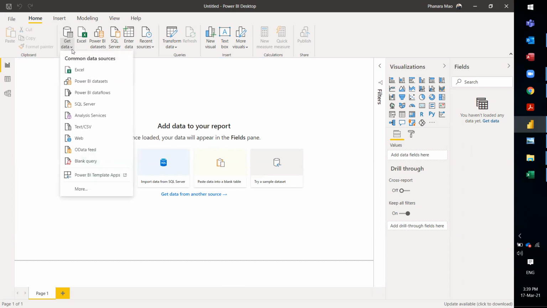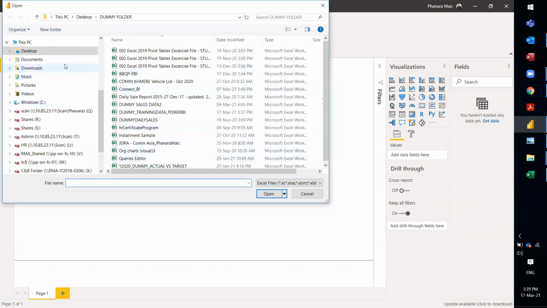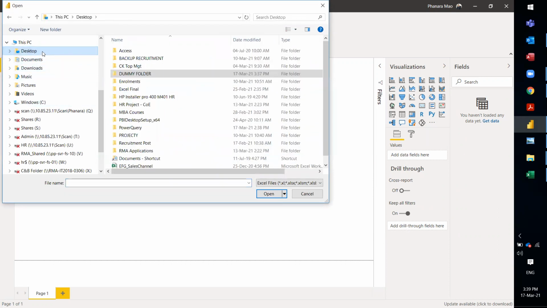Let me try the most obvious case: Get data, Excel, and then I navigate into the folder where I want to connect my data. I know that it is in my dummy folder, so I click on it.